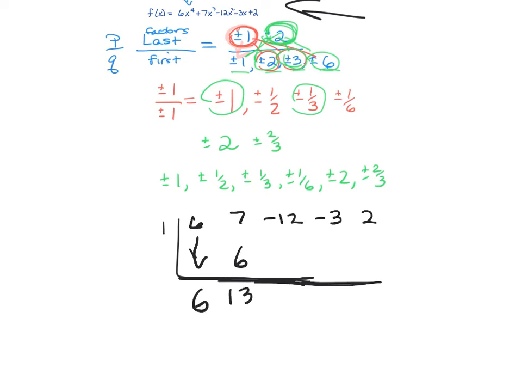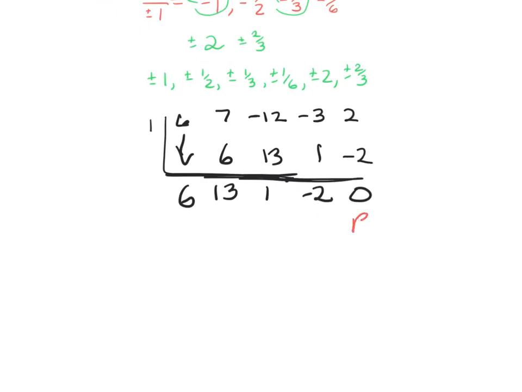Multiply and add. Multiply. And I get 1 and negative 2. And then negative 2. And I got lucky. I got one of my zeros. Now, keep in mind, there's still 3 more. Okay? Now, let's add the variables back. So we have remainder, constant, x squared, x cubed. So here's my equation.